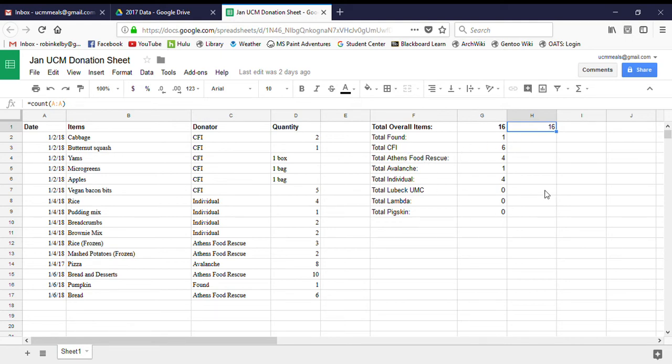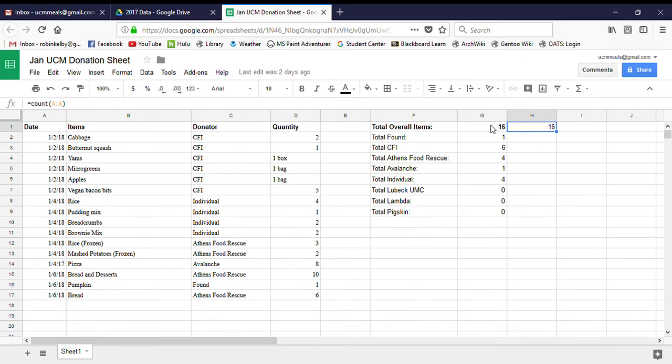Say they donate 5 things, making our total 21 in the number of things that have been donated versus 16, since this is only keeping track of the totals for each kind of donator. If these two numbers are out of sync, then that means we need to look at the number of donators, and probably we're just missing somebody.